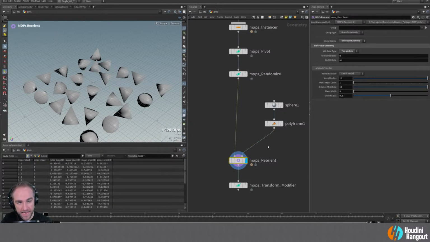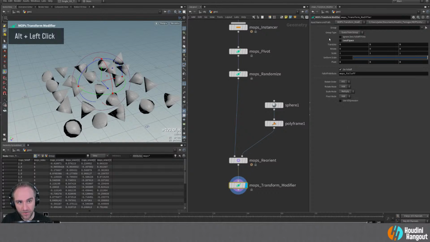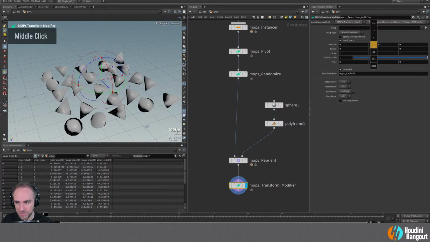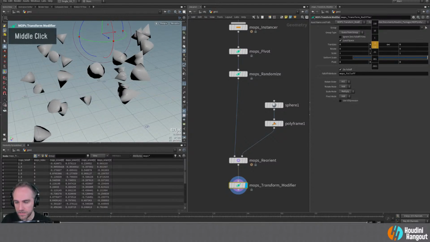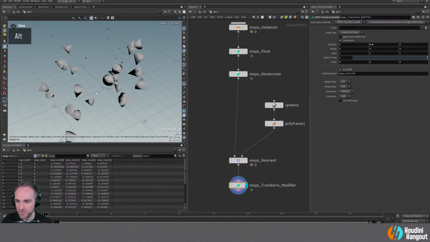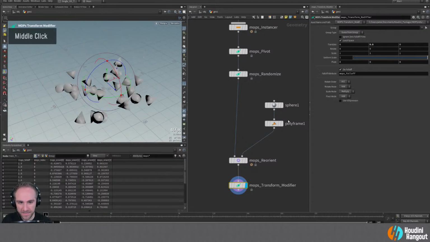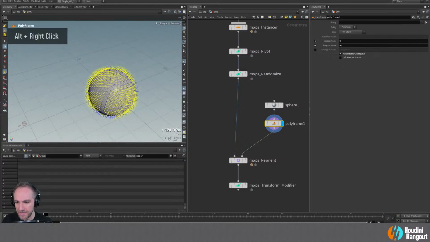All right, so it's setting that up. That should be passing along from the closest surface there to these attributes. And now, if we do this in local space, we should be able to translate them. Nope. Does it have to be in world space? No. Oh, right, because we didn't change those attributes, so they're just randomly moving around because the polyframe is using, let me turn this on, these yellow attributes.